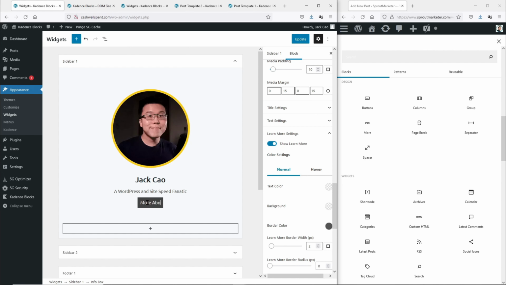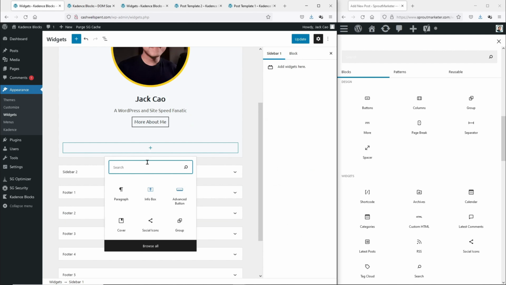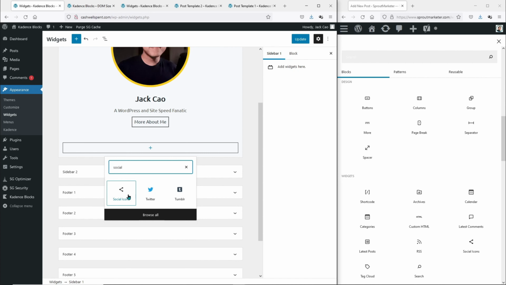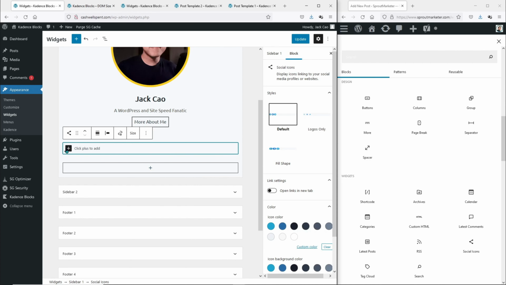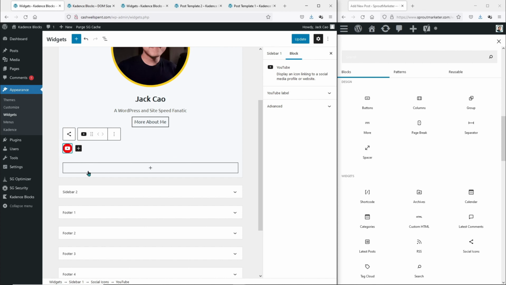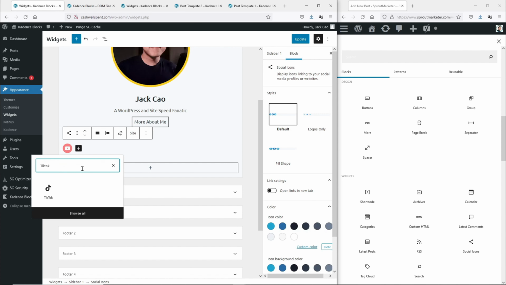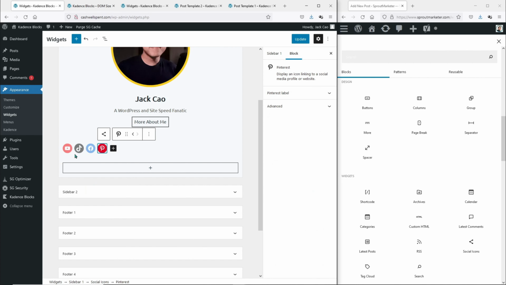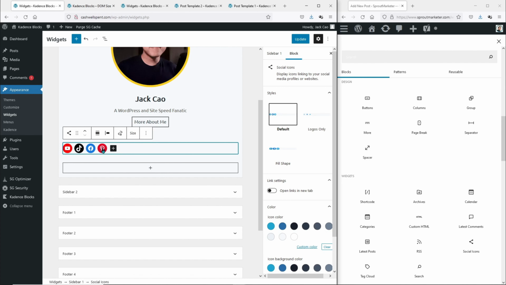This looks fine. And if we want to add some social media icons, let's search for social. And let's select this Gutenberg block. Click on this plus. We have YouTube here. We can search for TikTok, Facebook, Pinterest, and whatever you want. And to make this work, you have to input a link. So I would say to link to your social media profile, but over here, I just want to show you an example. And if I don't like the social media brand colors, I can turn it into my own color like this, and I can align this center.